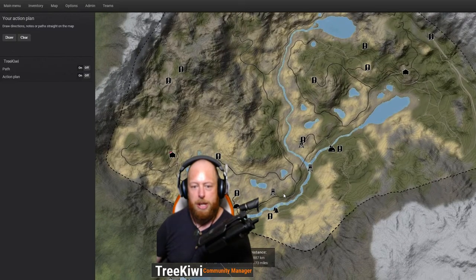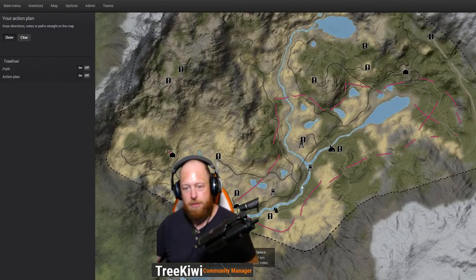There is a lot of mule deer around here. Let me draw on here. This is a good pocket for mule deer. I'd go even up to here, I think it's pretty good. A little bit less around here, but a part that's often overlooked is all up in here. This pocket actually has quite a lot of mule deer in it. This is where you want to concentrate your hunting the most, I'd imagine. To get really specific, definitely in these areas around this river.